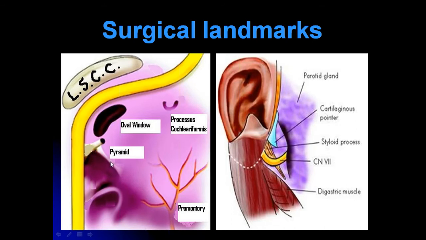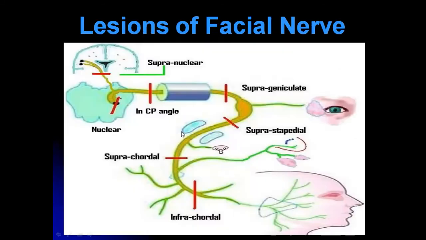So from the pyramid, promontory to pyramidal process, something called the ponticulus. This is the ponticulus, a ridge of bone. And the subiculum is something over here: from the lip of the round window to the styloid eminence, this is the subiculum. In between, superiorly the pyramid and inferiorly the subiculum, there lies the sinus tympanus, which is medial to the facial nerve, and is the site for the cholesteatoma debris that is to be left out during surgery. So these are all surgical landmarks, very important.